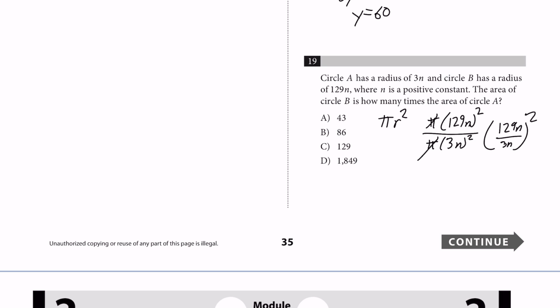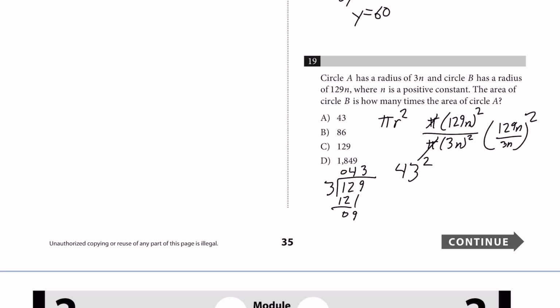And it will be equivalent to if you were to actually calculate this out. So we can do 3, the n's cancel clearly. So we can do 3 into 129: 3, 9, 0, 4, 12, 0, 9, 3. So that gives us 43. So our answer is 43 squared.